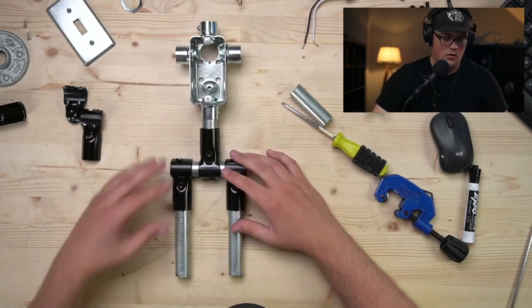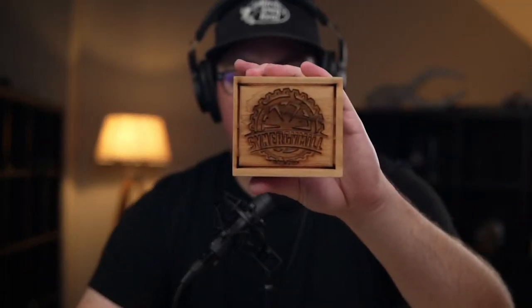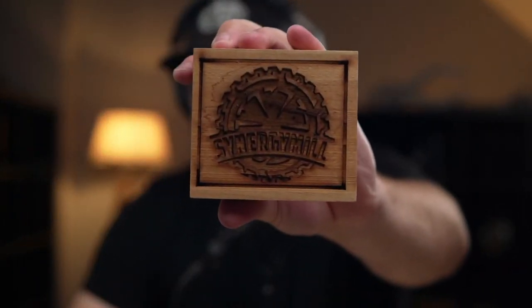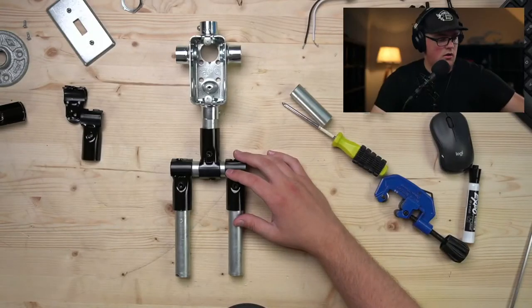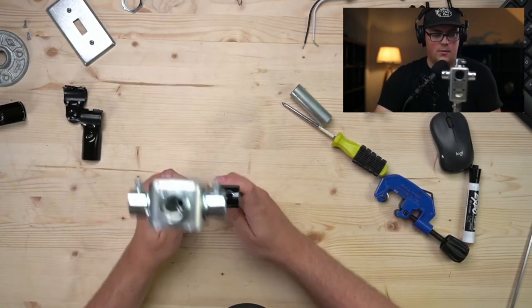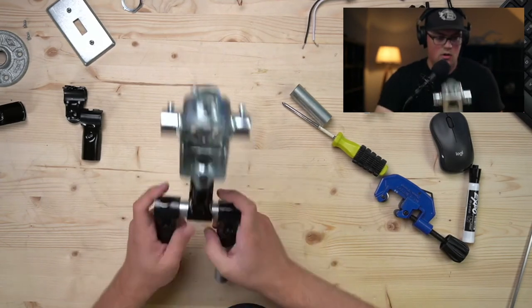Okay. Shout out to Joey. We've got his coaster. Oh, yeah. Let's see. Where's that at? Here we go. Synergy Mill. He did that on one of his laser cutters. He has a couple of laser cutters. Really cool tools in there. CNC, mills, welders, all kinds of stuff. 3D printers. The idea of a makerspace is such a cool concept. Yeah.